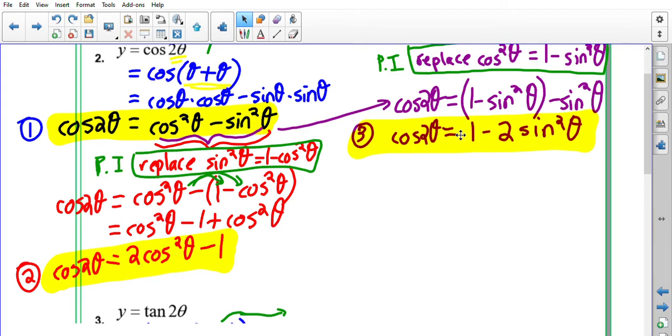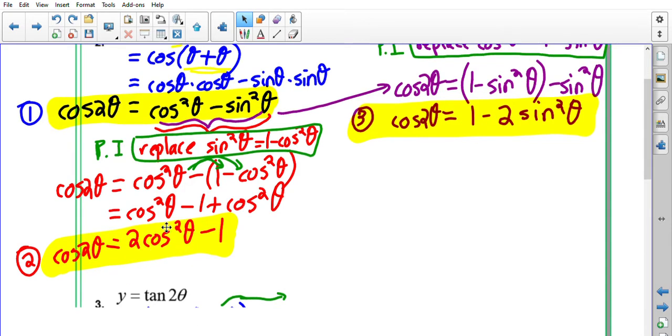Be very careful with this. Make sure you have it in the right order. In this term here, the sine term is negative and the 1 is positive. In this variation, this term is positive, also with a different function, and then the 1 is negative. So be very careful with that.